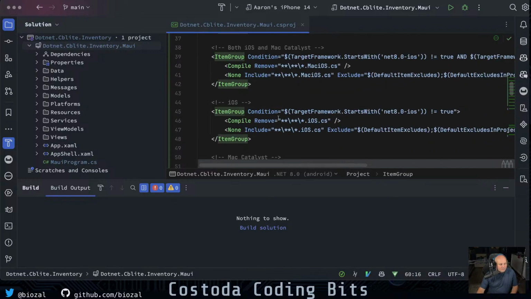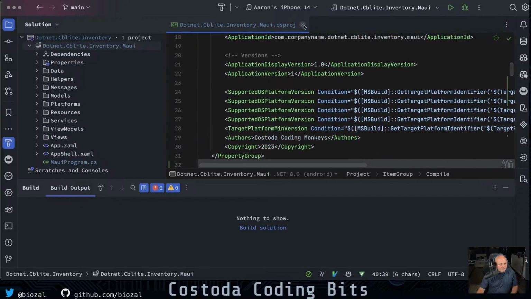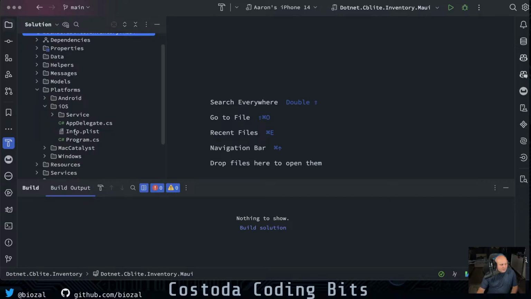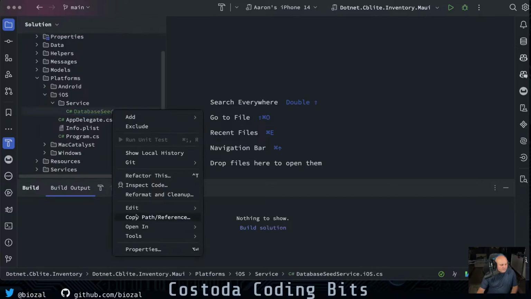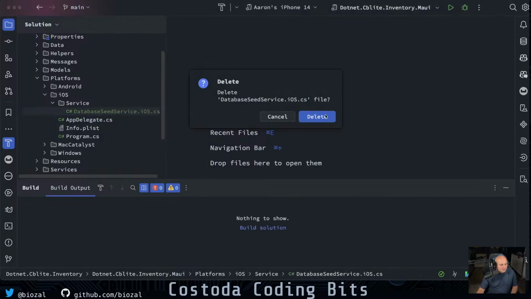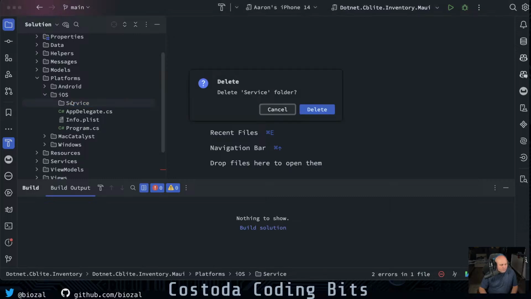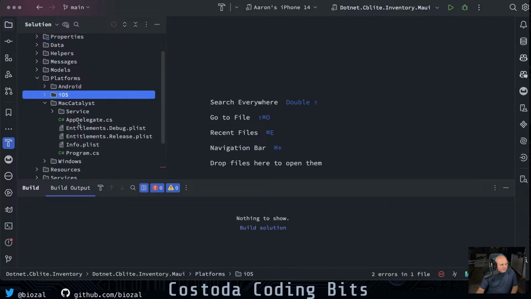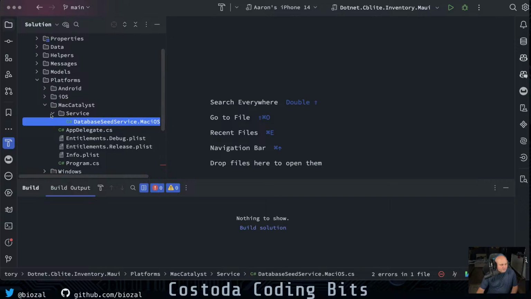All right, so that should tell the compiler, based on these file names, how to compile. So now what we should be able to do is in platforms, take iOS here, this service, and get rid of this. Well, we'll keep the source folder. We may need some specific iOS. Now what should happen is this should compile for either of those.